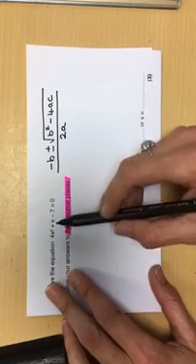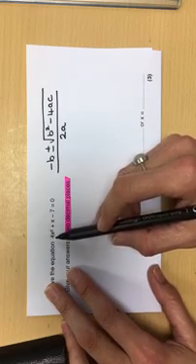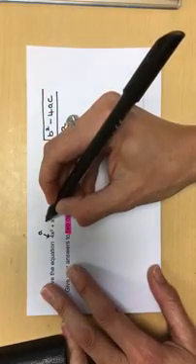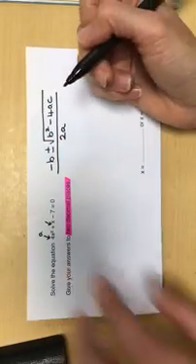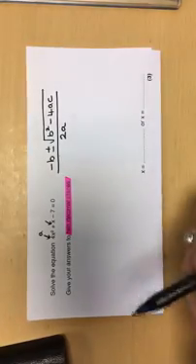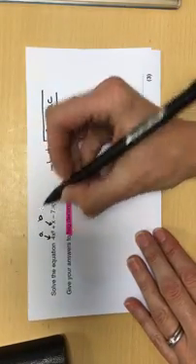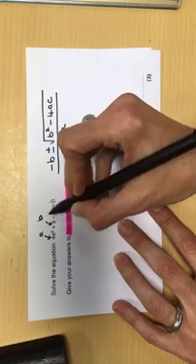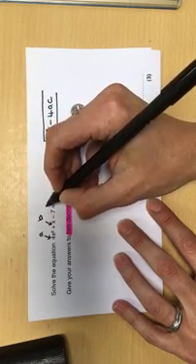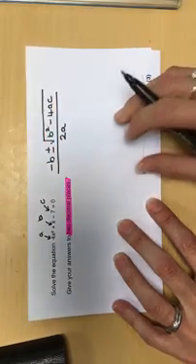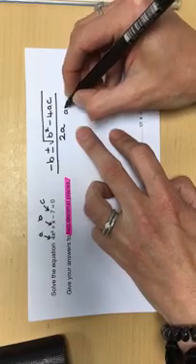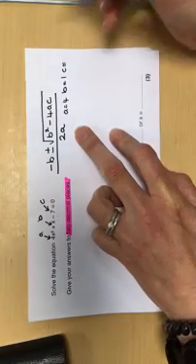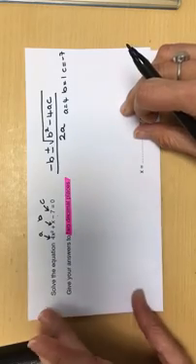The a value is always the coefficient in front of the x squared, so the value in front of the x squared. That is my a value. The b value is always the coefficient of x, so the value in front of the x. In this case we have x, but that basically means 1x, so b in this case is 1. And the c value is the constant term, so the value that is by itself in the equation, not attached to an x or another letter. That is c. So we have a is 4, b is 1, c is minus 7. You have to take the symbol as well, so it's minus 7.